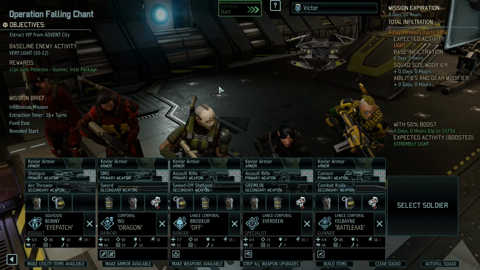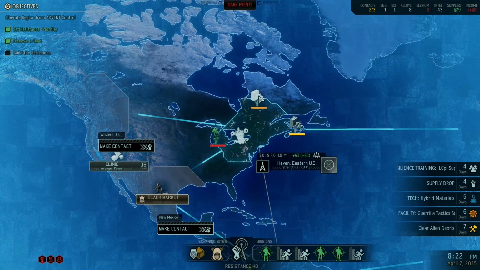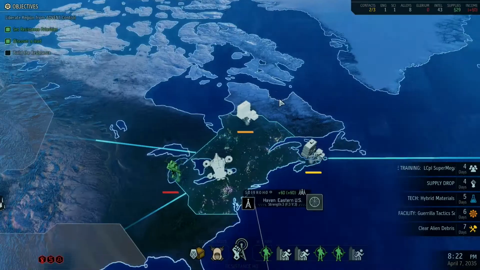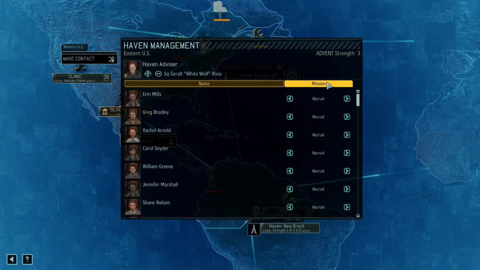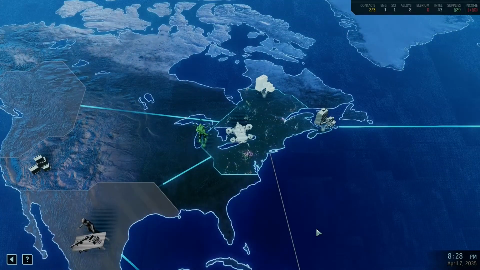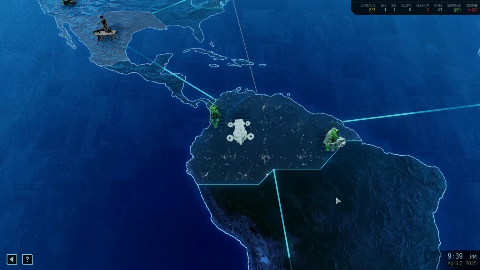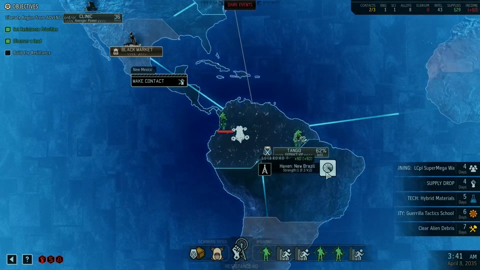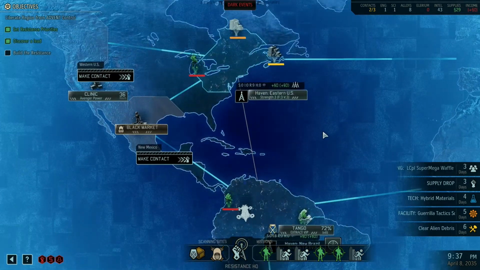And I don't want to boost it, so we're just going to ignore this mission. And this definitely we can't do. So we're going to slip everybody back to recruit. And these missions are just bugged. Nothing we can do about it. For Brazil, we have 0 Illyrium. That's amazing. Alright, center mass, that sucks.